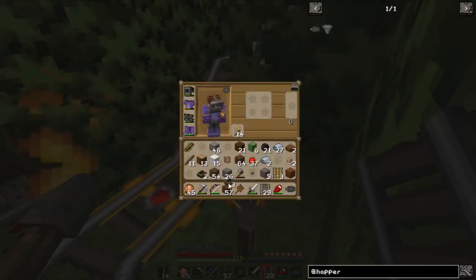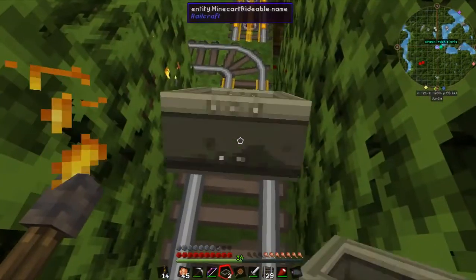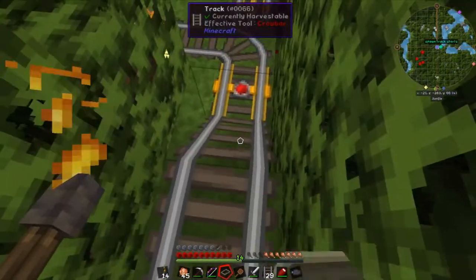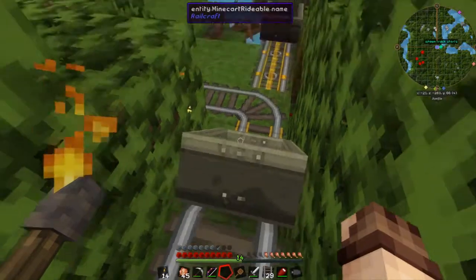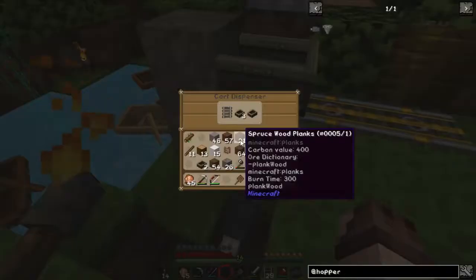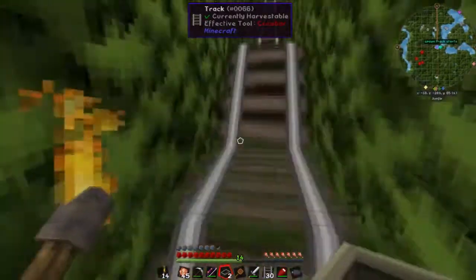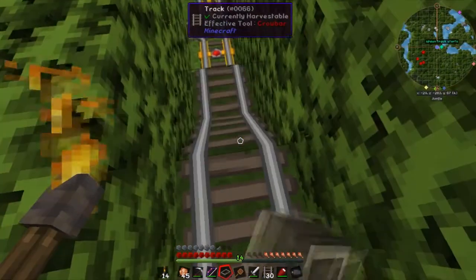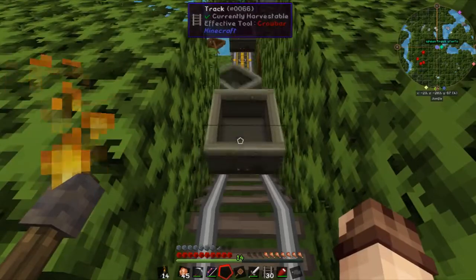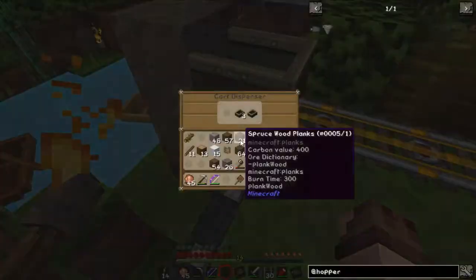Let's just grab our minecarts for testing purposes. There. 1, 2, 3. And now, hopefully, all 3 of them have ended up in here. They have to. Cool. In fact, I've got 4 in there now. Now I've got another 2, so let's just throw those in as well. 1, 2. Awesome.